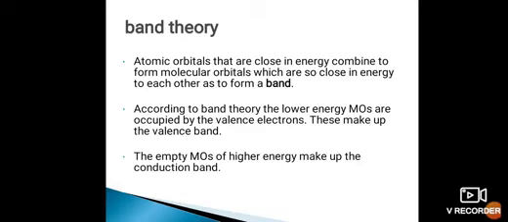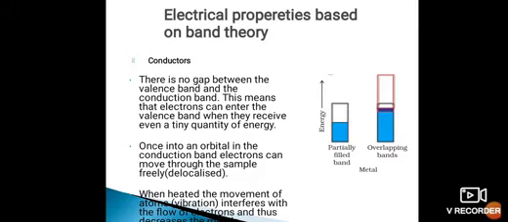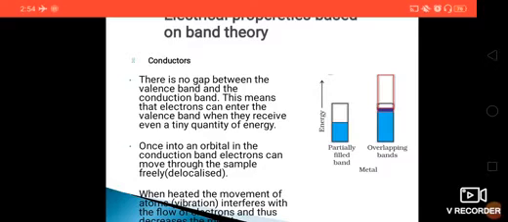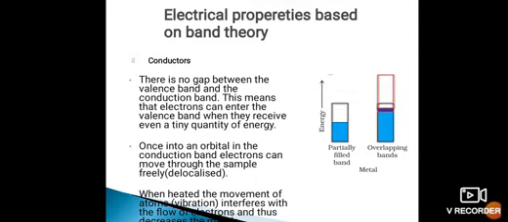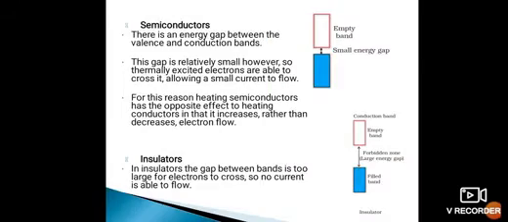So when we are considering the different types of crystals like conductor, semiconductor or insulators, the gap between valence band and conduction band is the main criteria. When there is no gap between valence band and the conduction band, then they are in an overlapped situation and electrons can easily jump from valence band into conduction band. They are called the conductors. Whereas if the gap between them is larger, or it is not easy to jump from valence band to conduction band, then the electrons are not flowing and that becomes an insulator.